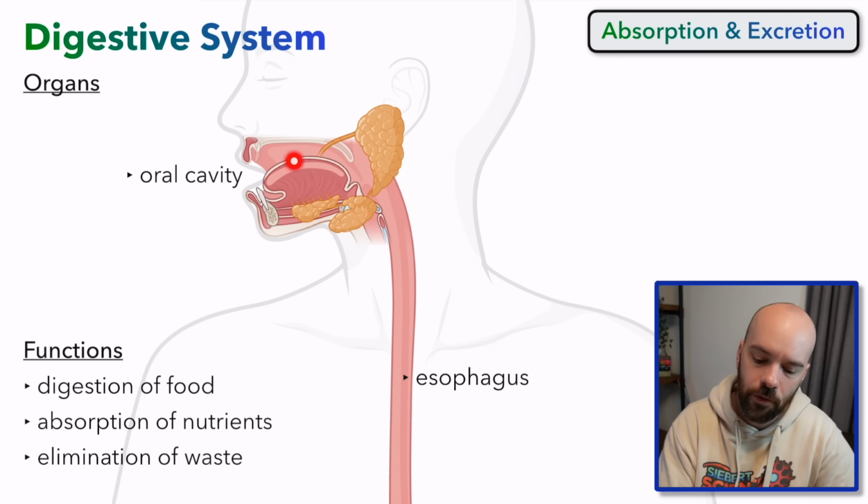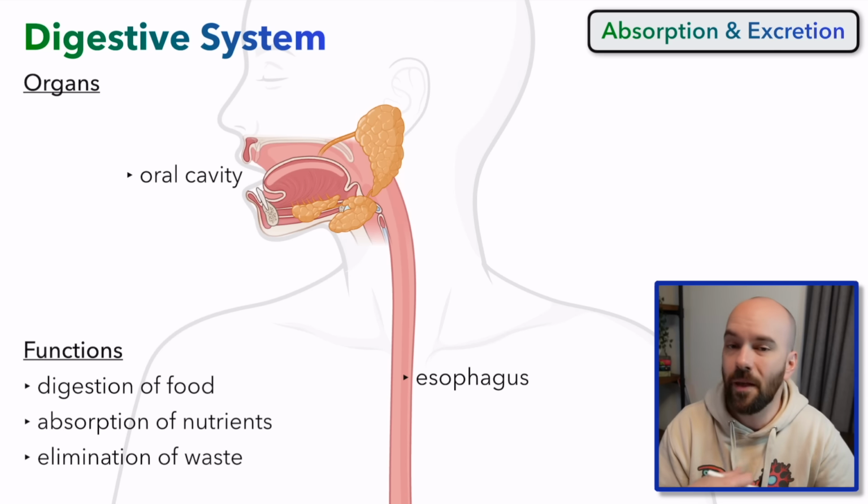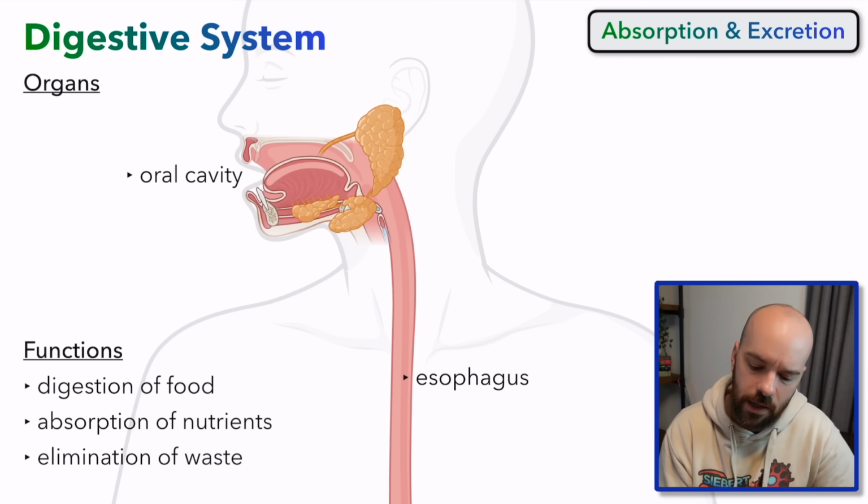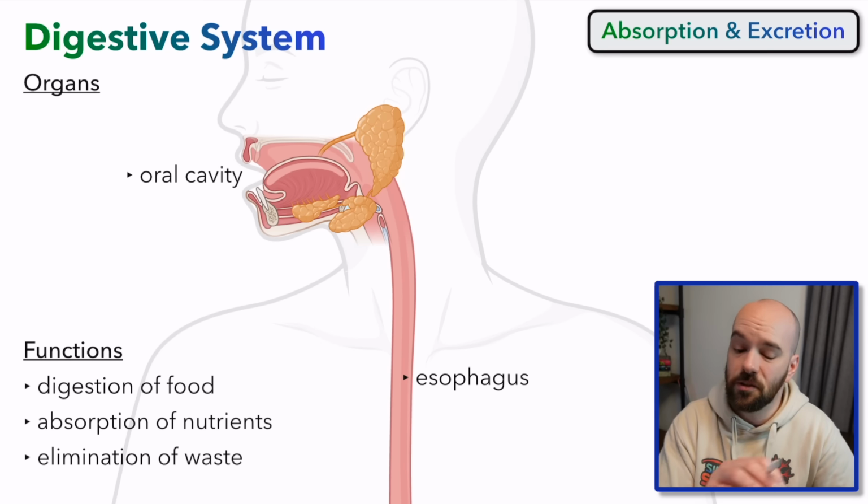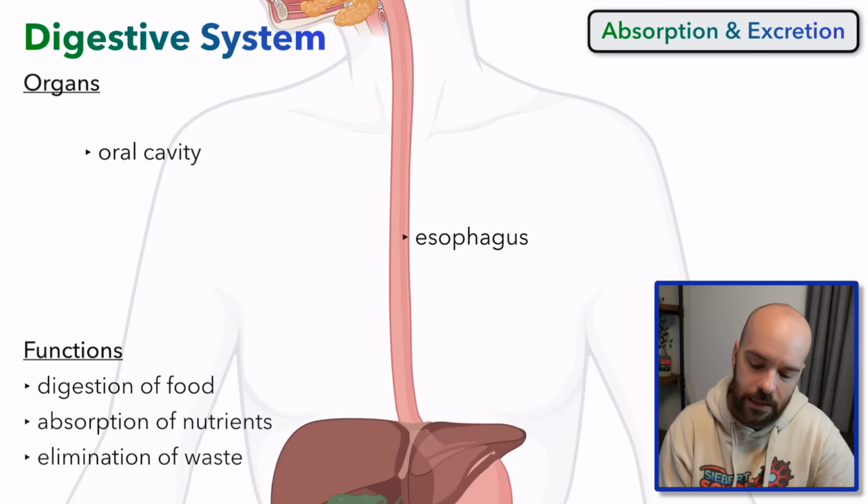So whenever you swallow food, it's going to pass down through here, through the esophagus. Hopefully, if you're not talking while you're eating, that sort of a thing, then you won't have any issue of food going down into your trachea, where you could choke on that food, or the water that might make you cough it back up. But notice that the trachea right there and the esophagus are right by each other. So whenever you swallow food, this is going to close off right there just to make sure that food goes down the esophagus. The esophagus is just a tube to take that food down into the stomach.